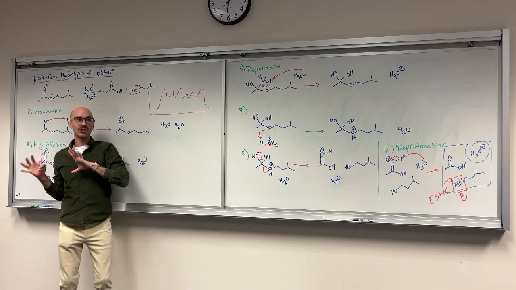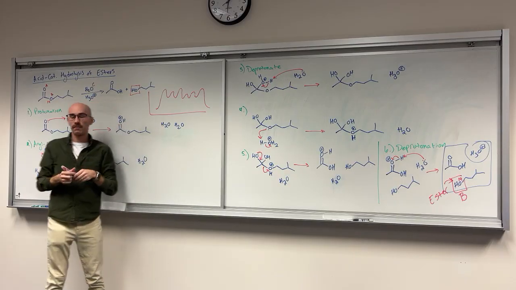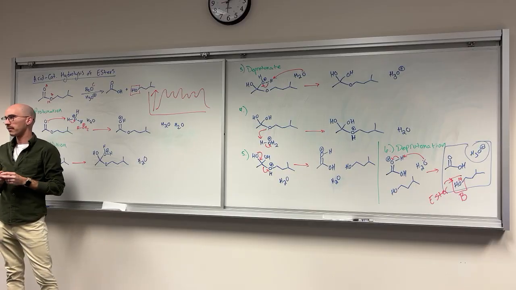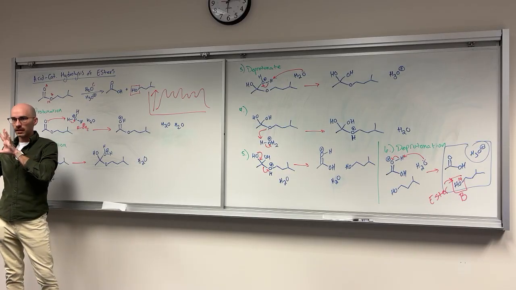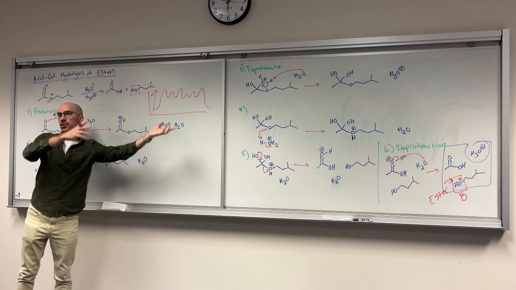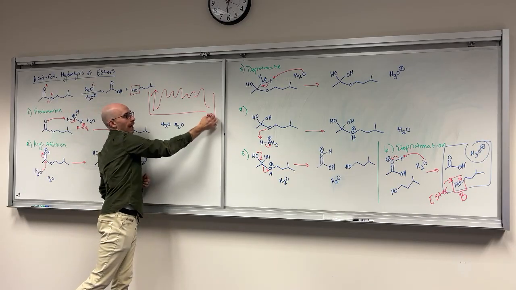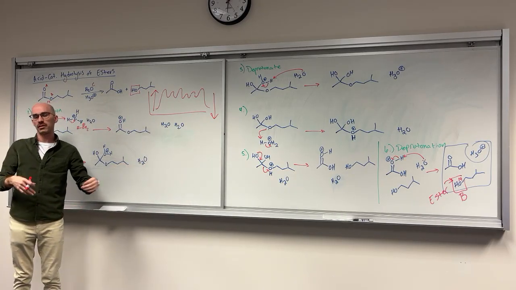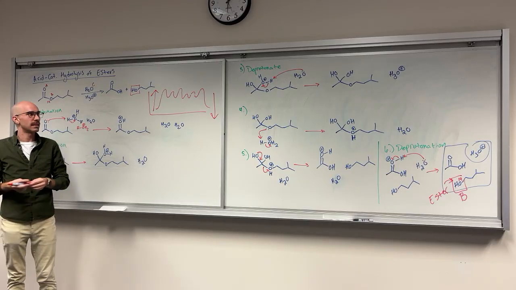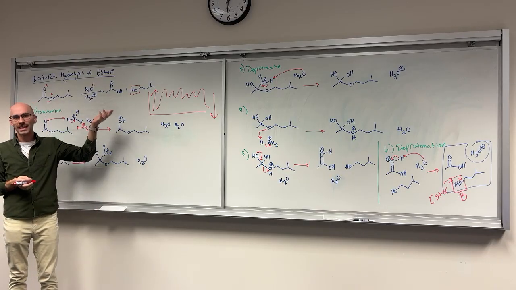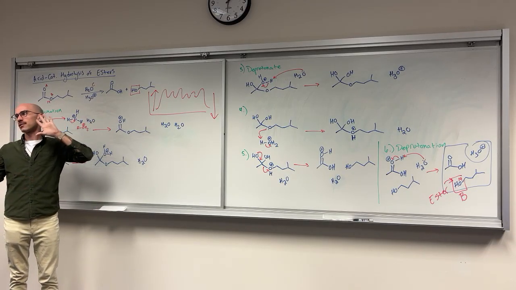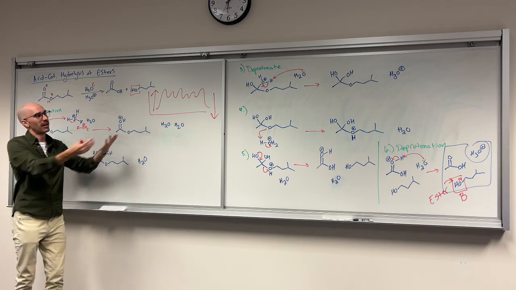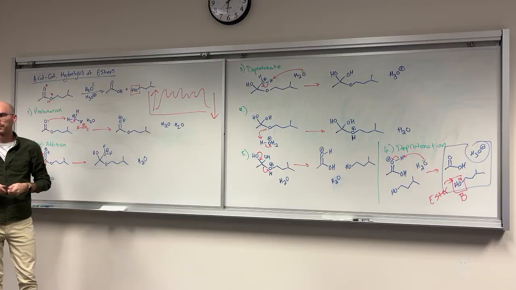And so if you're trying to push everything to the final product, increase the amount of starting material that you have, so that Le Chatelier's principle says it will shift to the products. Or pull out the product as it forms, and then Le Chatelier's principle will shift more to the products. One of the best things is to just provide more and more heat so that you get this chance of everything ending up on one side, but again, at a certain point, it still can go backwards too.